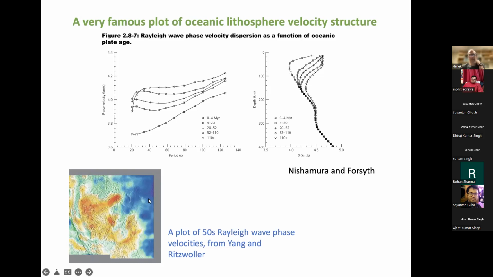We can also do seismic tomography, where we calculate the phase velocity at different wave periods along different paths. This is for the United States. This plot didn't show up too well, but it shows the track of the Yellowstone hotspot, if anyone's heard of that. The red and orange show low phase velocities, and the blue shows higher phase velocities. You can then convert that to S-wave velocity as a function of depth.